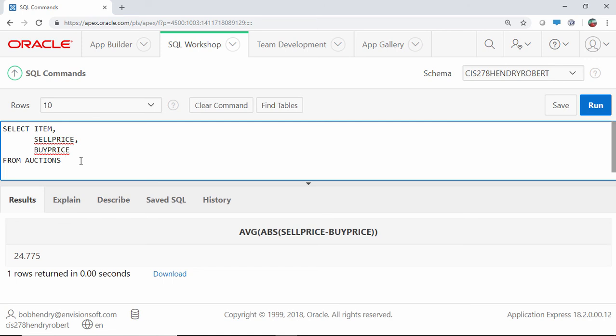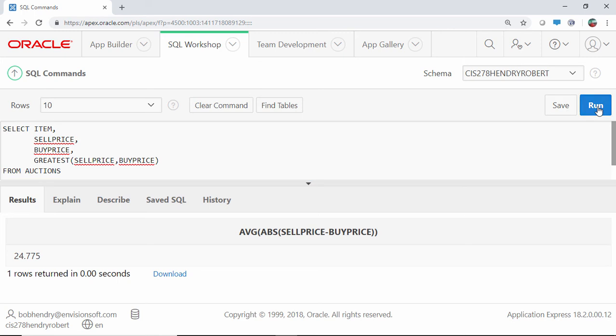and how about this? If I wanted to look at the greatest of these guys for some reason, I could say, show me the greatest of the sell price, and this is a list. We give it a comma delimited list. The greatest of the sell price and the buy price. Select item, sell price, buy price, greatest sell price versus buy price.